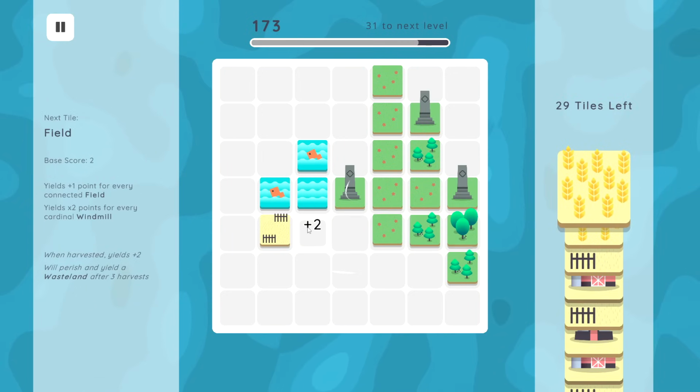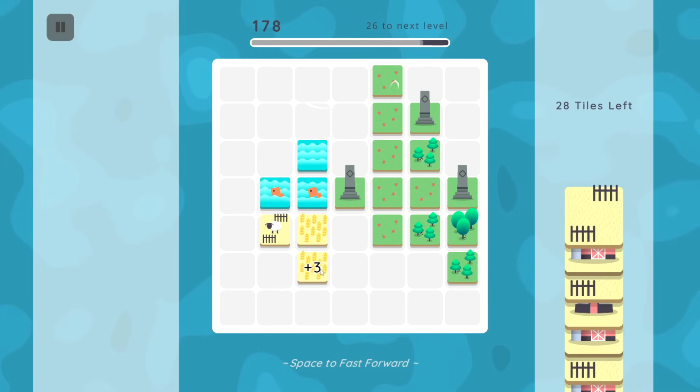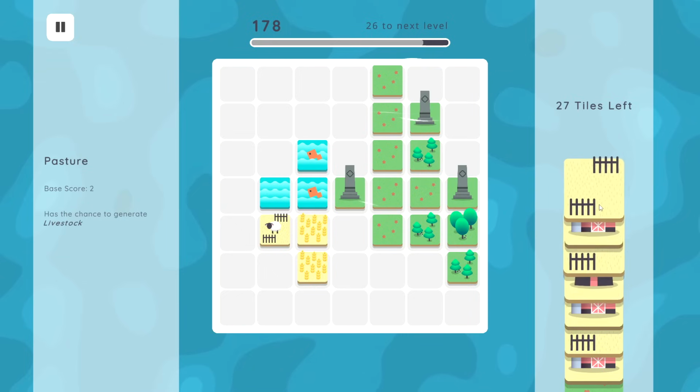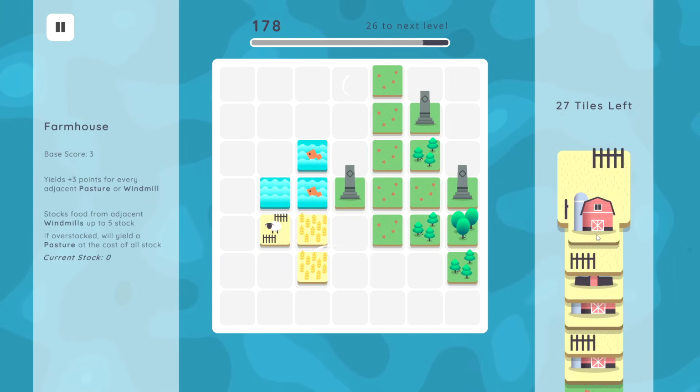These are for connected fields. So then the connected field goes there. I can't put this guy here, which is what I really wanted to do. But let's rethink about this. Chance to generate livestock, that's fine. +3 points for every adjacent pasture or windmill.